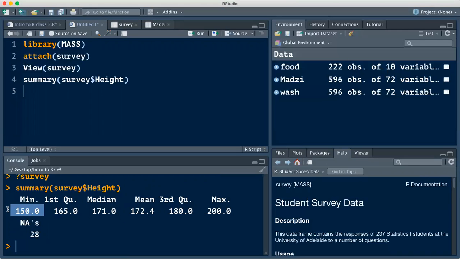So the minimum is 150, then the tallest guy was 200, for example. So we have read from literature, and the literature suggests that the mean average height for students is 170, for example.